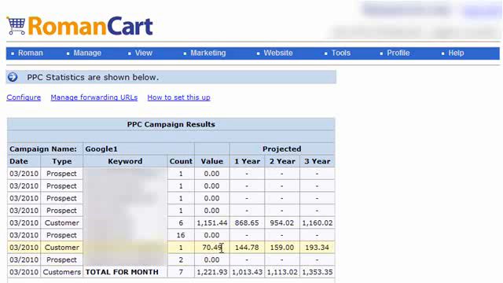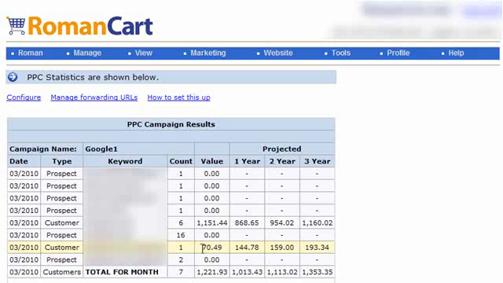Now, when your customers spend money with you, for example, let's take this keyword here. You can see one customer has spent £70.49. After you've been using RomanCart for a while, it will know your 1, 2 and 3 year average customer spend, and then it can map the amount they've spent with you after clicking on a keyword against those average spends, so you can see your real return on investment over 1, 2 and 3 years.